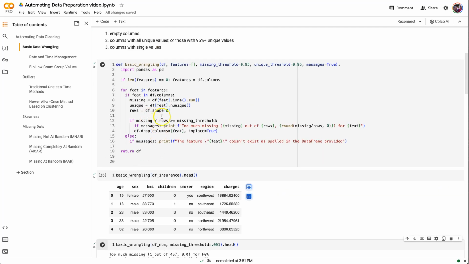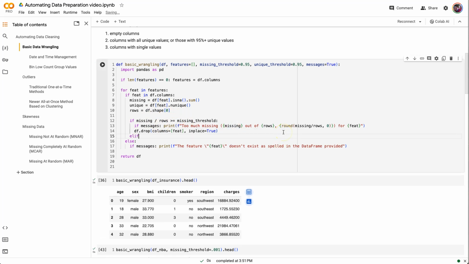So now that we've got the missing issue taken care of, let's add another path, and let's simply test for the unique threshold. My point with this is, if every single record is unique, I want to calculate that as a 1, meaning 100% are unique values. So it's basically the number of unique values divided by the total number of rows. So elif unique divided by rows is greater than or equal to the unique threshold.